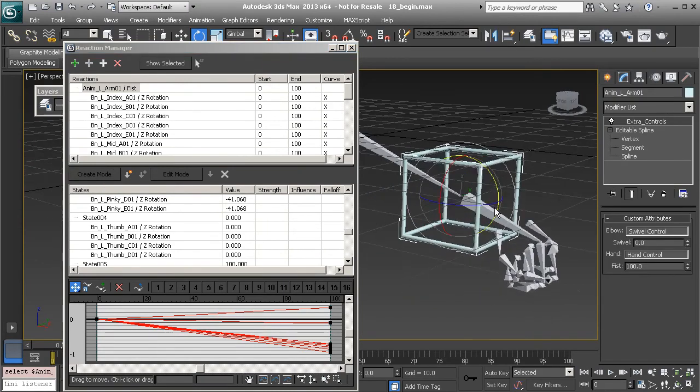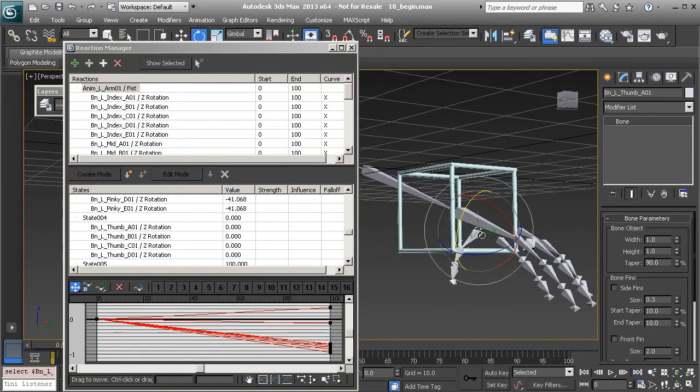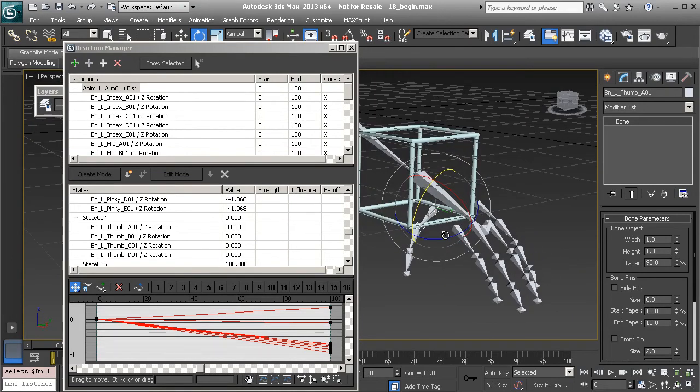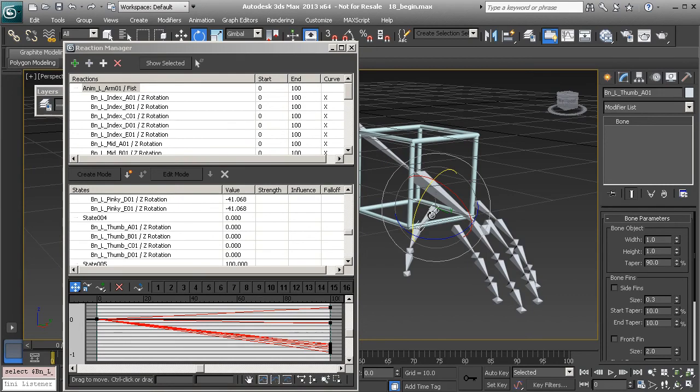We always want to test things out. So we can go ahead and start to adjust things, and notice there's our thumb rotation. All right, let's go ahead and add one more axis. And for this, we really just need to tweak the root here. No need to add any other states that we don't need. So I'll make sure that the fist is set back to 0. We'll go ahead and grab our root. Let's go ahead and now choose add selected. And we'll go ahead and grab the rotate y-axis.